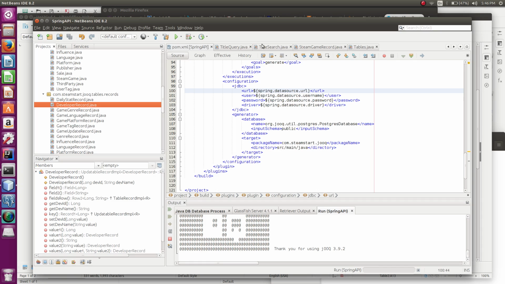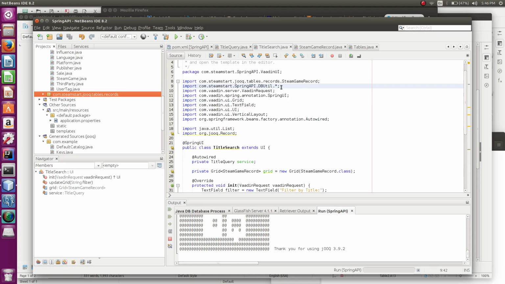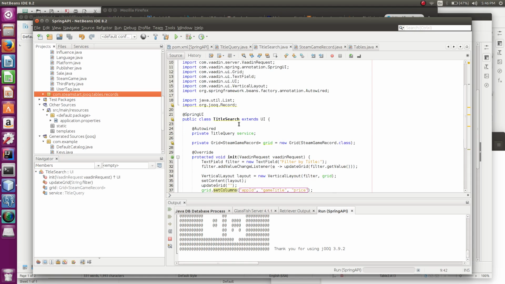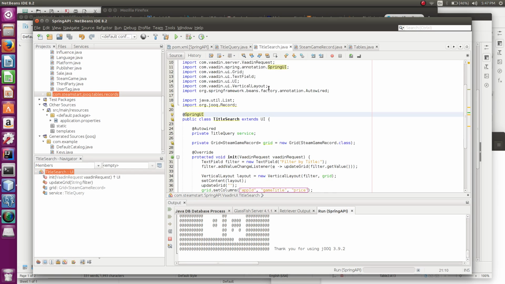So anyway, let's go look at the view file first. So this is my view file, which, as you can see, takes the Spring UI annotation and implements the Vaadin request and a bunch of Vaadin UI features right here.